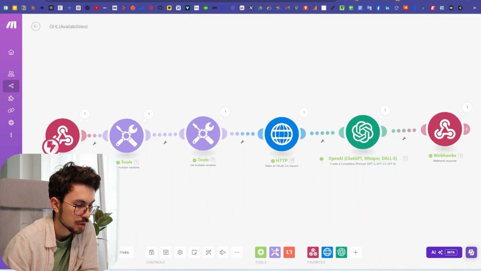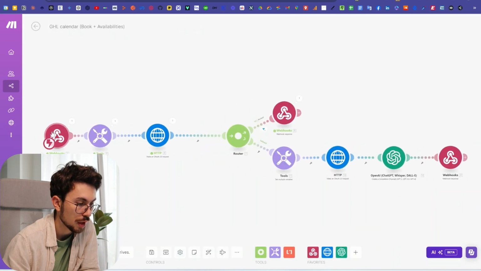So we need to get our calendar ID, we need to get start and end date for our date range of time that we want to retrieve, and then we send a request to our GoHighLevel calendar. And then we also need to convert this information that we receive in JSON to natural language, and then we send this data back to Blend AI agent.